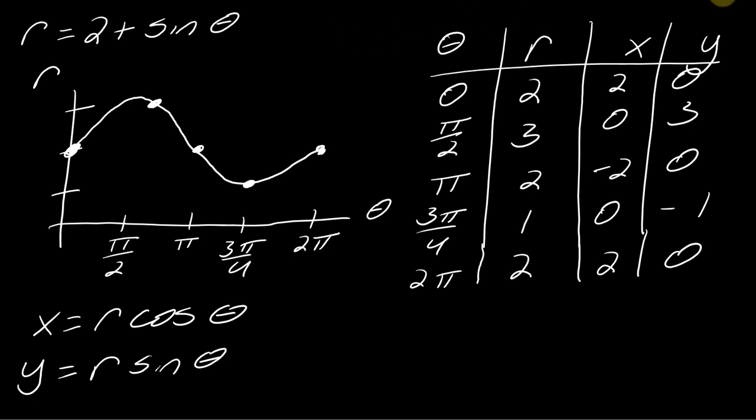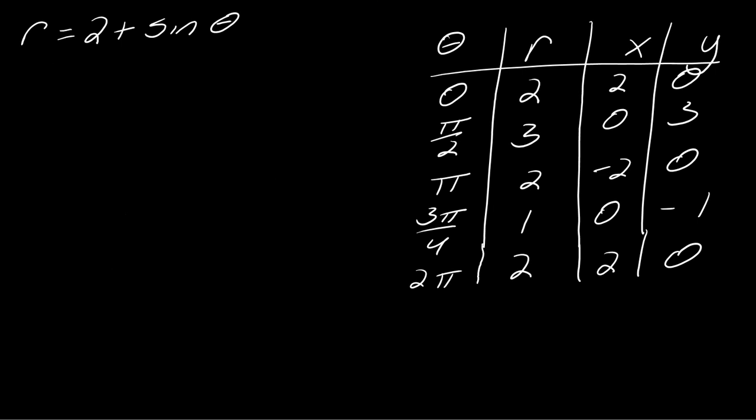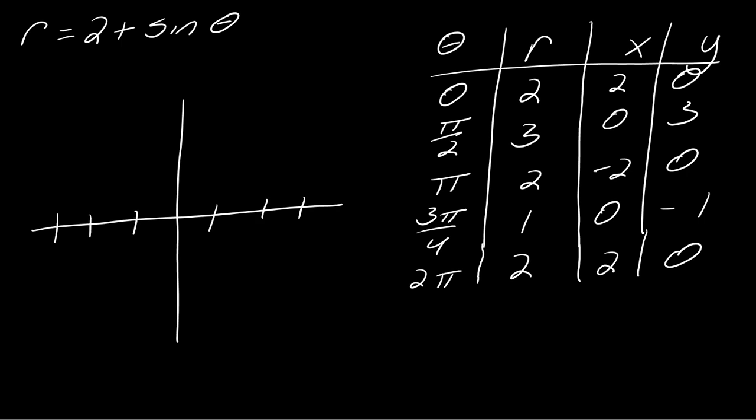So now I can actually do something with this. Let's make some space. Okay, and so now I can set up my x and y axis, right? I'll have this go out 3 in each direction, and I can just plot my little xy coordinates. So I have 2, 0, so here's 2, 0, and then I'm going to have 0, 3. I'm going to have -2, 0. And then I come back up to 0, -1. So I have something that looks like this. Okay, and so then I should be able to flesh out a graph.